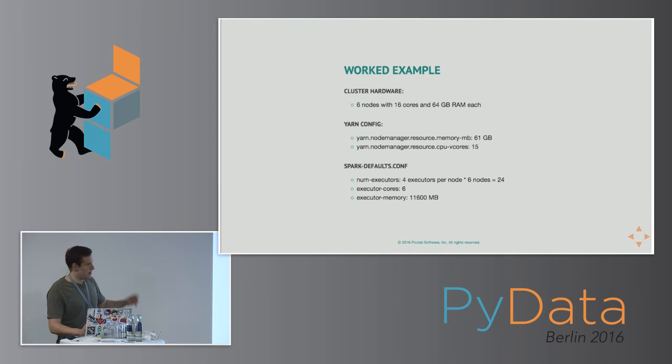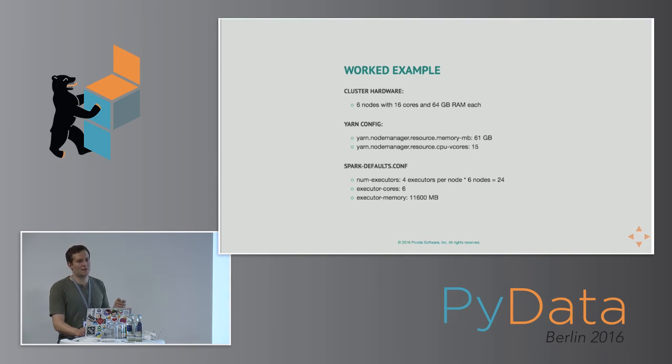So now, when you configure your cluster, you have to keep in mind that you need to allocate memory for Python. So we have 24 concurrent Python processes on each of the worker nodes. So that leaves us with 11,600 megabytes of executor memory. If you don't keep this in mind, you may very easily run into some mysterious out-of-memory errors if you run PySpark. Okay. Anybody has any questions?